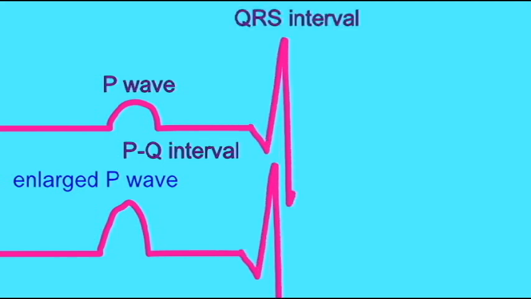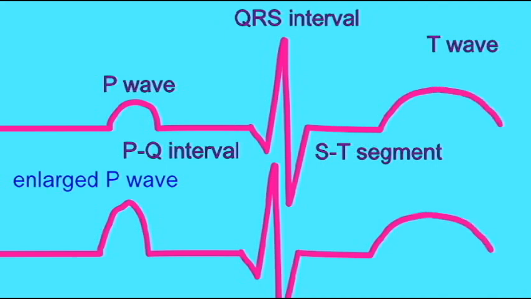There can be abnormalities of the P wave, which indicates something about heart function. An enlarged P wave may indicate an enlarged atrium, say from a narrow valve, as in mitral valve stenosis.